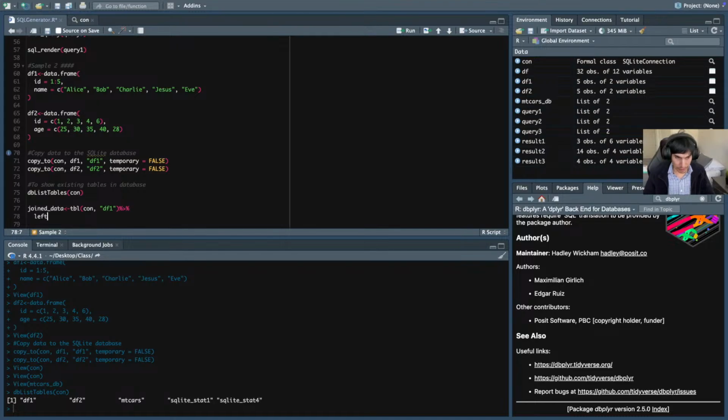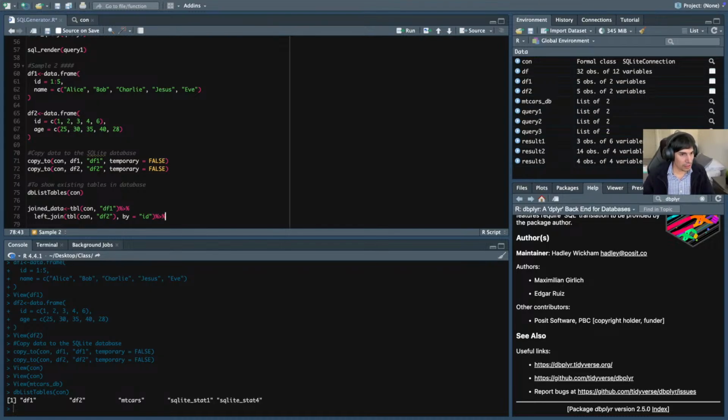Then we'll do a left join with another table, which is df2, by ID. Because that's a left join, right? If you remember that from our class a long time ago, somewhere in the first probably 10 lessons or something like this, I think, hopefully.